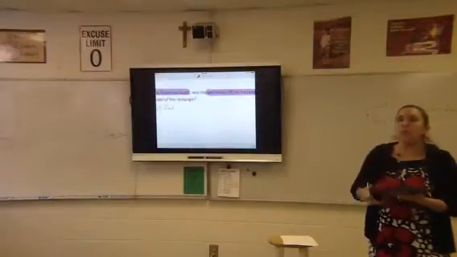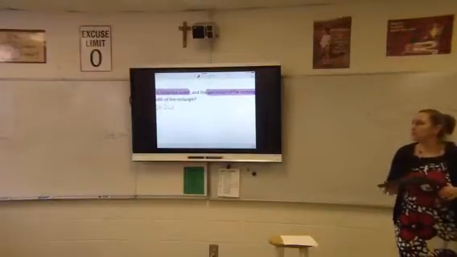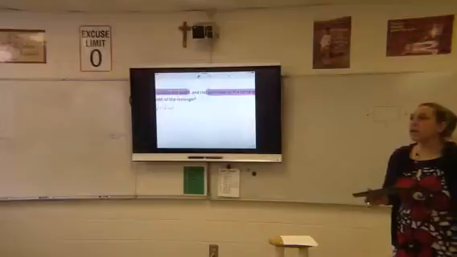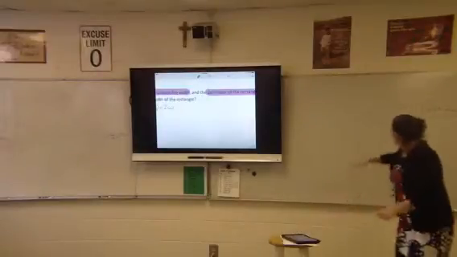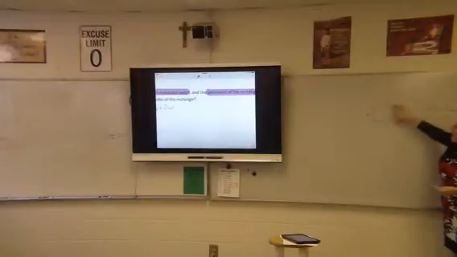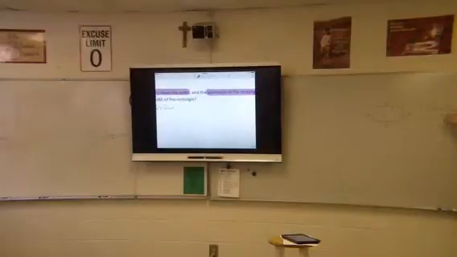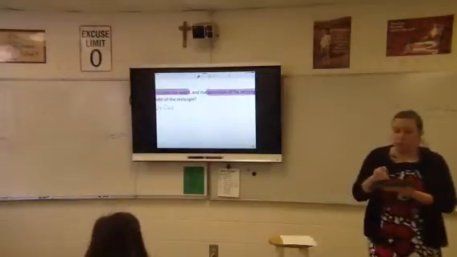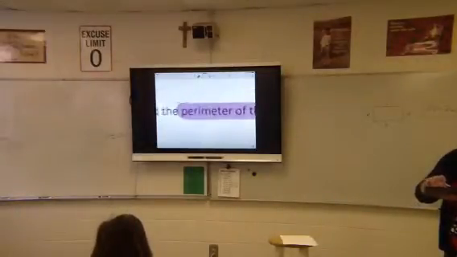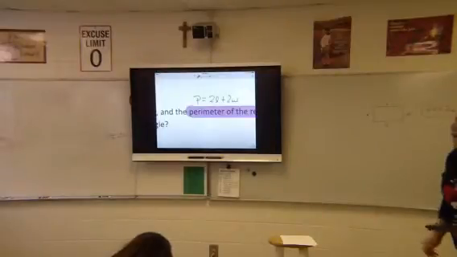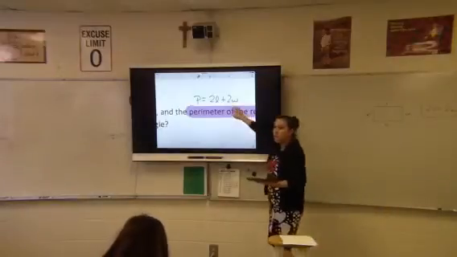Now, we talked about this in the summer, perimeter. What does perimeter mean? The distance around, and we do what, James? We're just adding up all the sides, right? I drew up here on the board, this would be a length, width, and width. So when we're adding up all the sides, we're adding up 2 lengths and 2 widths, and that should give us our perimeter. This is a formula you should know. So if you don't know this, write this down somewhere. Perimeter will always be 2 lengths plus 2 widths. That is something you should know. I'm telling you right now, you've got to know this.